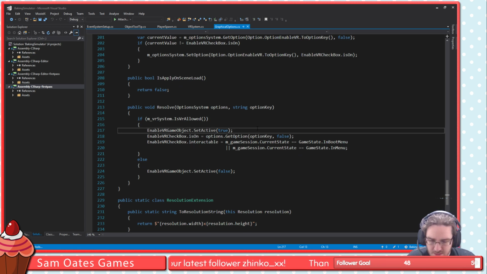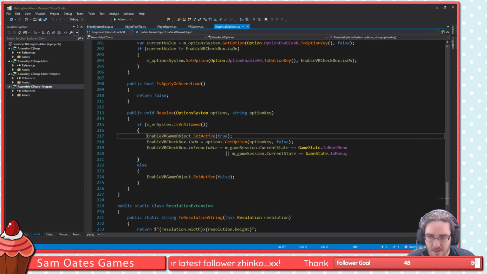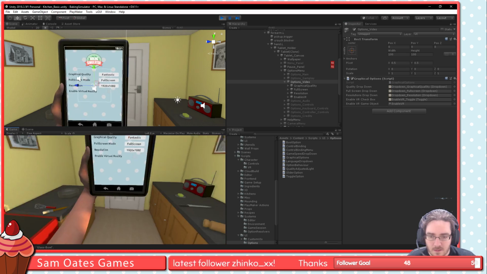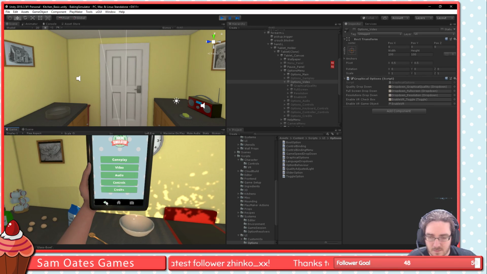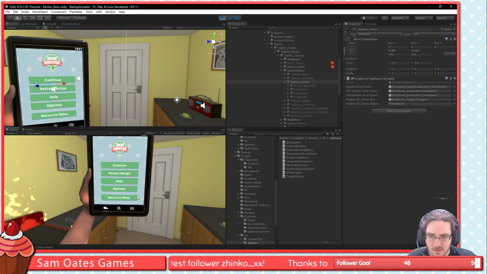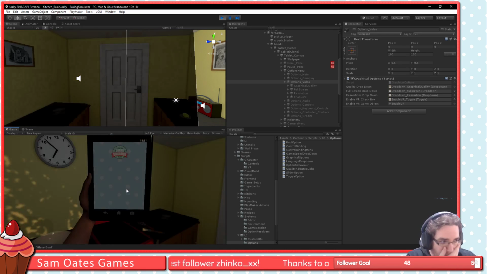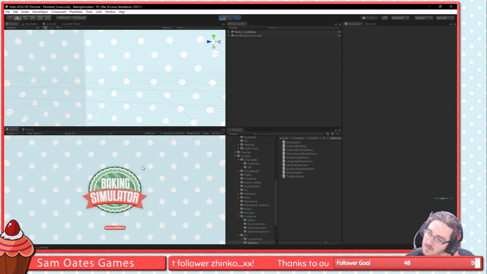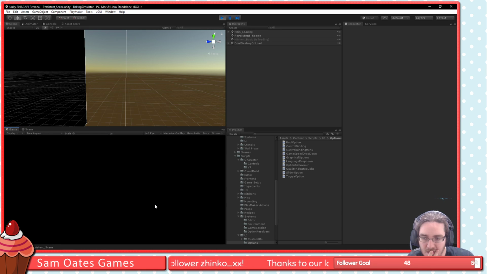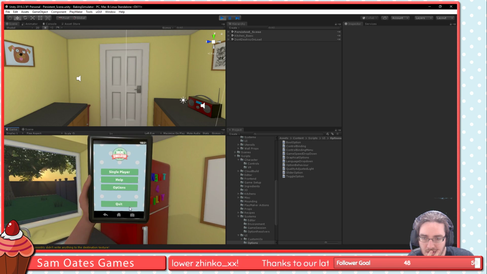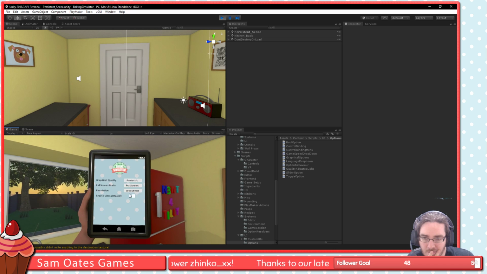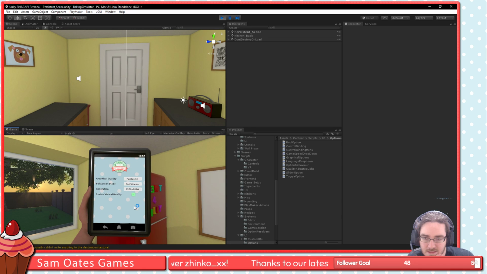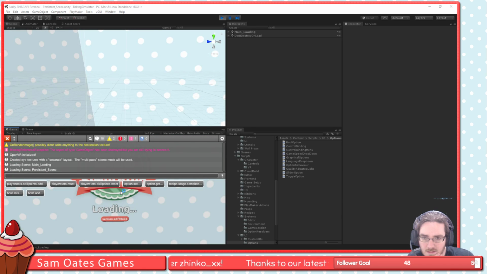Oh, you can't turn on VR mode when you're in game. Yeah, that's correct. It worked. I need to return to my menu. And then in here, we can enable virtual reality. And get a null reference exception.